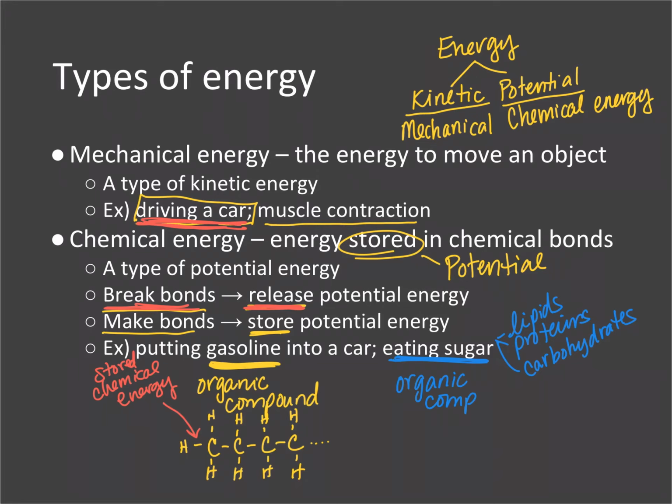But these are organic compounds, and our cells have specific enzymes that allow us to break down these organic compounds. As we break down the organic compounds, we're breaking those chemical bonds and releasing that energy. In our example here, that released energy gets transferred to our muscle cells, allowing them to contract, which gives us the ability to move our muscles. So we can flex our biceps, or we can change the shape of our chest cavity so that we can breathe, or our heart can contract in order to move blood around our body.